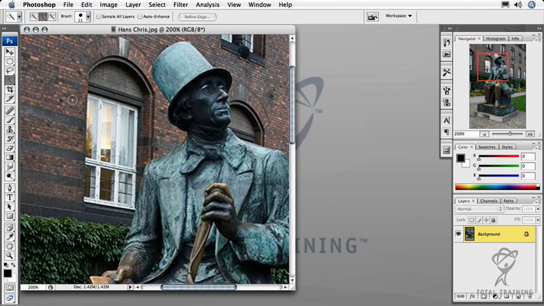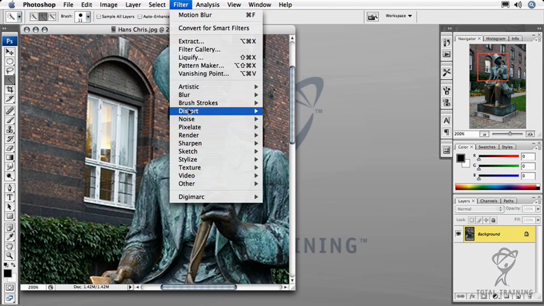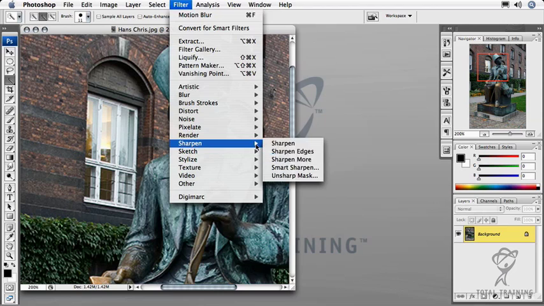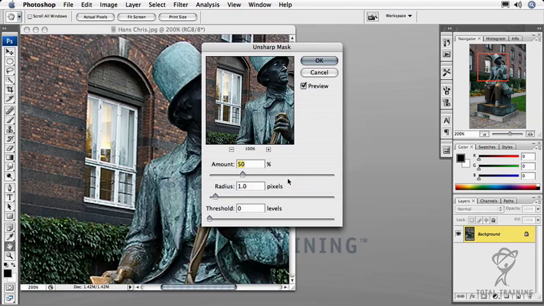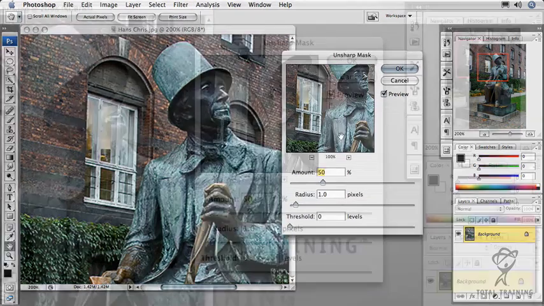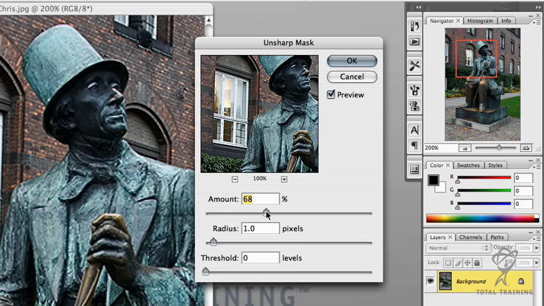In times past, we'd go to the Filter menu, select Sharpen, and select Unsharp Mask. That was the standard sharpening tool. We would change the amount to increase the intensity of the sharpening. We could also bump up radius, although you never want to bump up radius to more than 2 pixels. And we could also fiddle with the threshold. The problem is that unsharp mask gets really bad really quick. And before you know it, you have an ugly image.